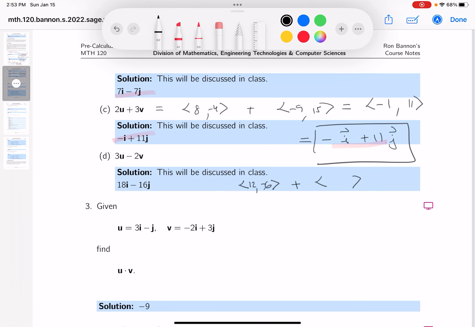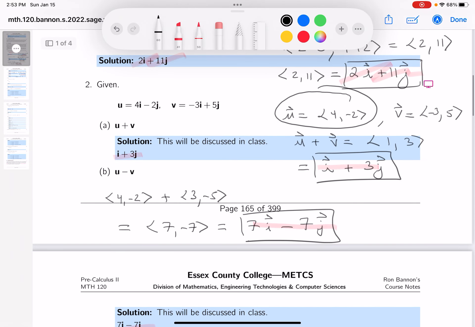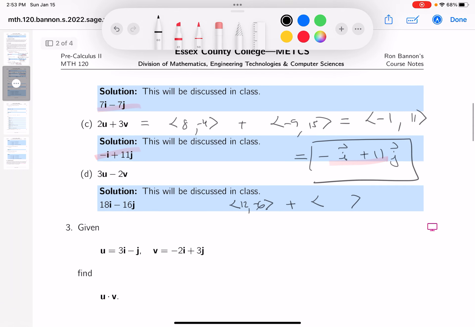Then I'm going to take -2v. -2v would be 6, -10. Add the components together. What do you get? 18. And -6 minus 10 is -16. In ij notation, that's 18i - 16j. Let's look at the key and see if we got it. And we're doing fine. Thank you.